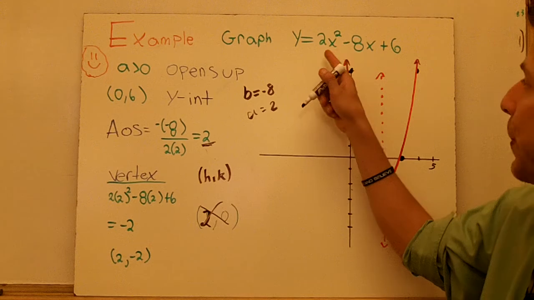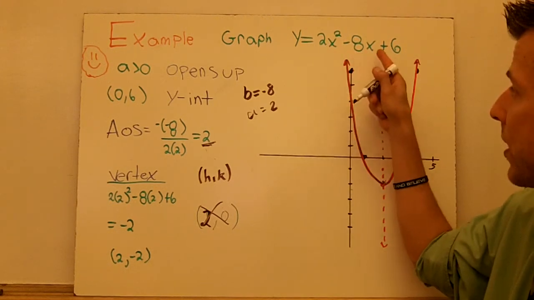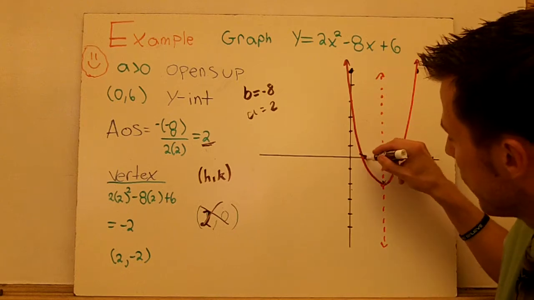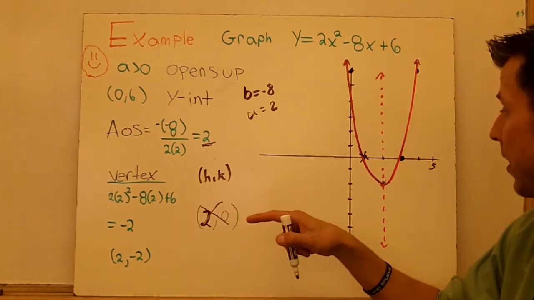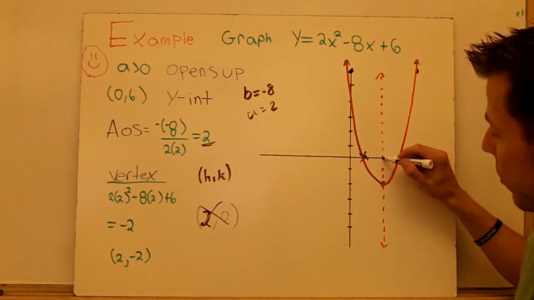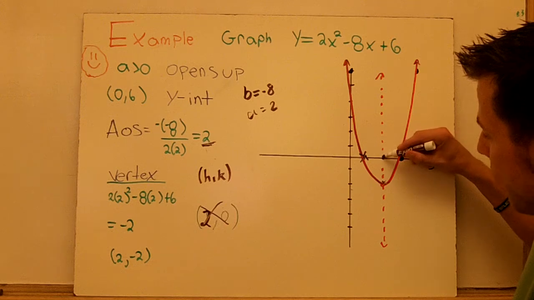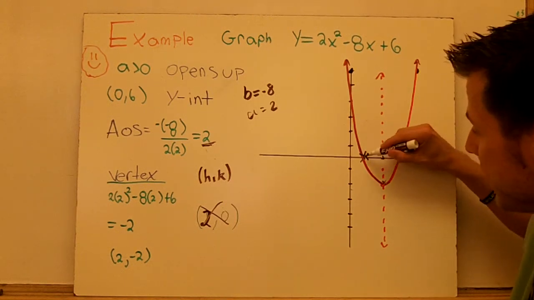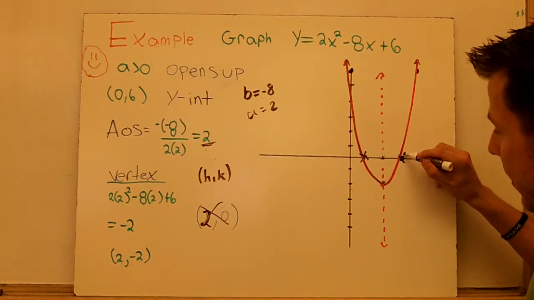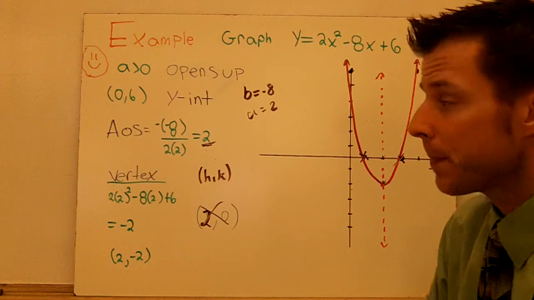So we have 1, and we plug in 1 for x. We get 2 minus 8, which is negative 6, plus 6 is 0. So I plot 1, 0, and that's where I see Rebecca wrote that. Now, if I'm 1 unit away from the axis of symmetry and at 0 to the left, if I move 1 unit to the right, I should also be at 0 because they're the same distance from the axis of symmetry. So I plot this point and I draw a smooth curve for my graph.